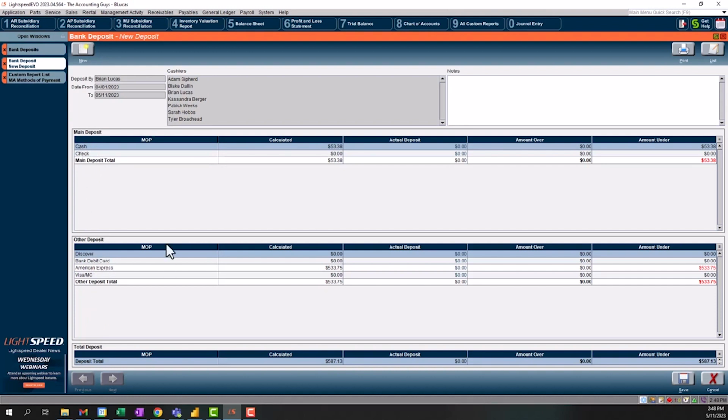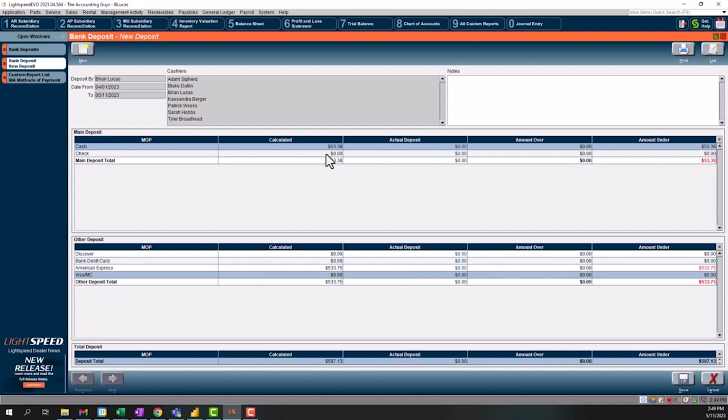These ones down here below, these other deposits, the purpose of it coming into this screen is to batch all of the methods of payment into one sum total. Because in real life, for cash, if you had 10 different people bring you $100, you're not going to do 10 separate deposit tickets for each one of those separate customers. You're going to take all that cash combined and deposit all at once. Same thing with your card processors. They're not going to deposit each individual transaction into your bank. It's going to batch it by day.